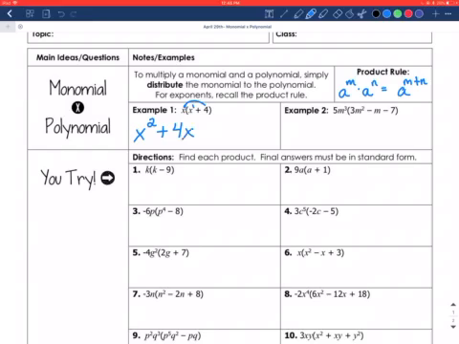We have one a little bit more complicated in example 2. You multiply the coefficients every single time. So 5 and 3 we're going to multiply, and that will give you 15. But the exponents you will add, so that will give you 5. So we do the same thing here. We don't have a coefficient in front of m, it's just 1. So 5 times 1 will just be 5. And then don't forget that m is m to the first, so we will add those exponents and get m to the fourth. Lastly, with 7, we just multiply the coefficients, and that will be 35. And m to the third we just bring down because there's nothing else there to multiply.